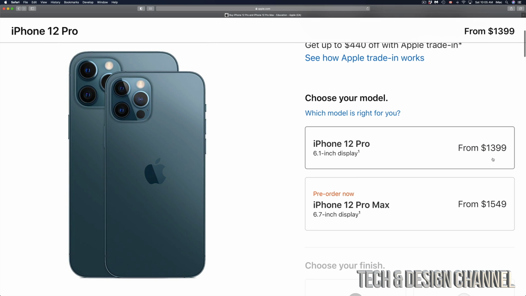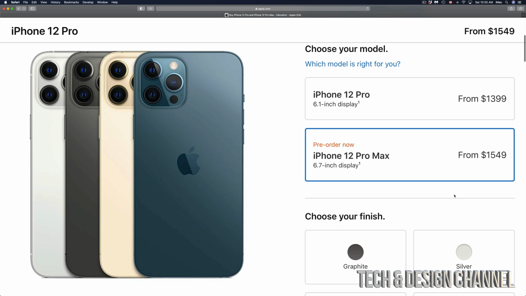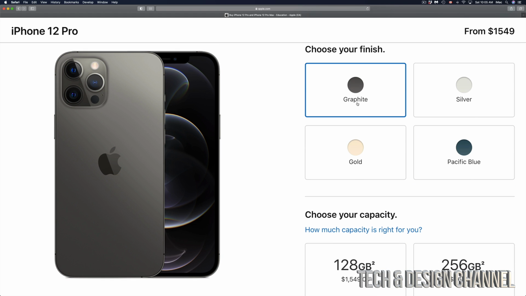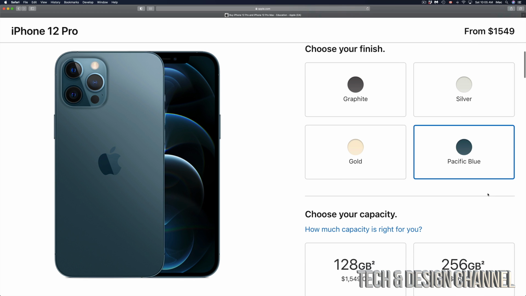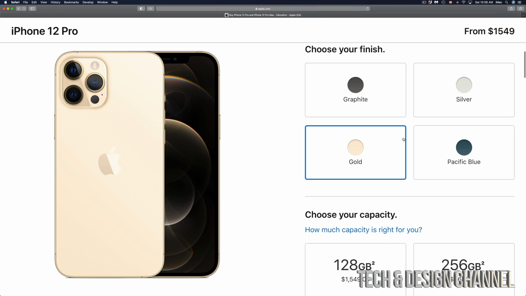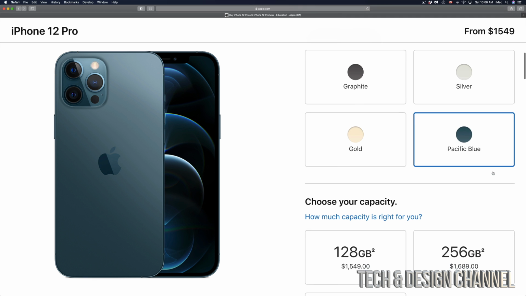So down here below, scrolling down a little bit, I'm gonna see iPhone 12 Pro. Second option will say iPhone 12 Pro Max. So pre-order now, I'm gonna click on there. In this case, I'm thinking Pacific Blue will look nicer than this one right here. Usually this option up here is a little too dark. However, Pacific Blue has a nice tint to it. However, if you guys would like a lighter iPhone, then silver's good. Gold, I usually get gold as well. However, in this case, I'm just gonna stick with the Pacific Blue.